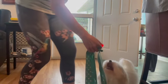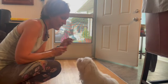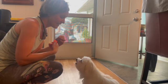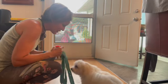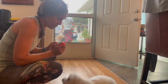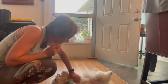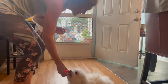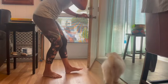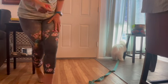And now because I have to answer the door and I'm going to be occupied for a little bit, I am going to just go ahead and close the front door so that he can't rehearse his barking. Good boy, Uno. This is very good redirection of rewarding. Good boy. Clicking and letting him know he's doing a great job. Yes, you are, for not barking. Good boy, Uno. That's my good boy. So to set him up for success, I'm going to close the door while I attend to what I have to attend to.